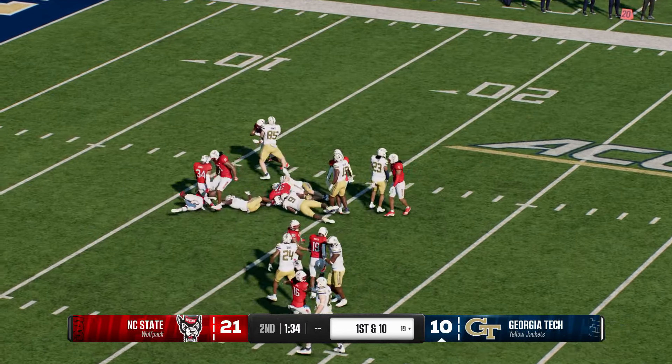Here comes the kickoff — the last thing you need right before the half is to give up a big return. Good hustle by the coverage team and they stop him at the 21. With time running out in the first half, this offense will choose to take a knee. We've played two quarters — time to go to Kevin Connors in our halftime update. Looks like we've got a great game-day atmosphere today in Atlanta, and we can't get far into this halftime breakdown without talking about that stud linebacker. The kid's been everywhere all at once — from clogging gaps to causing turnovers, a one-man gang, public enemy number one for that opposing sideline.